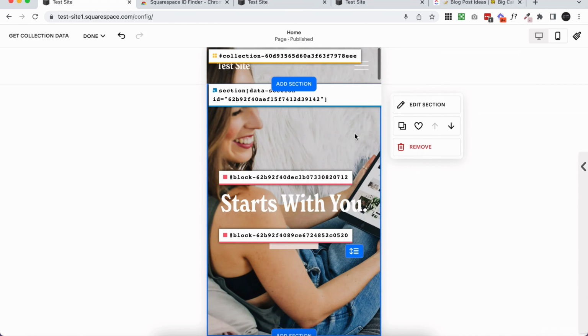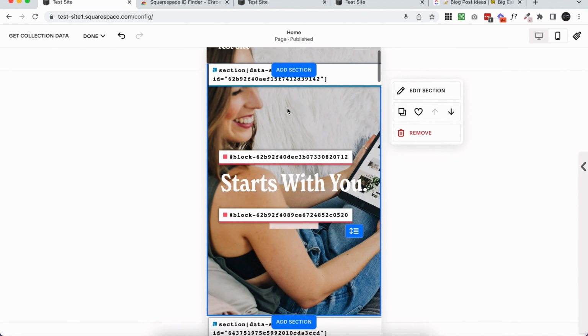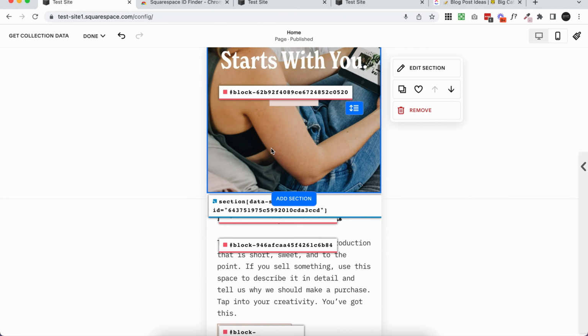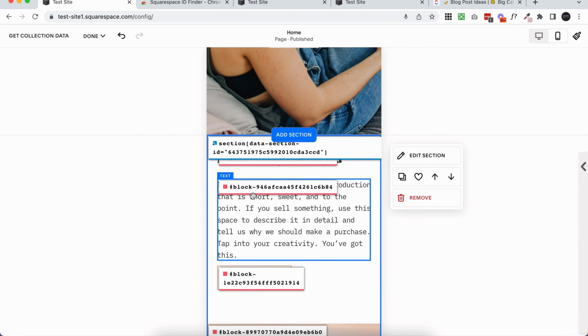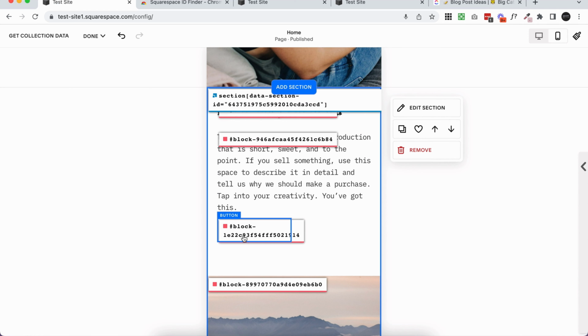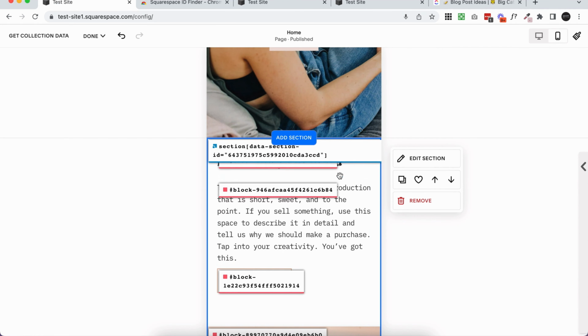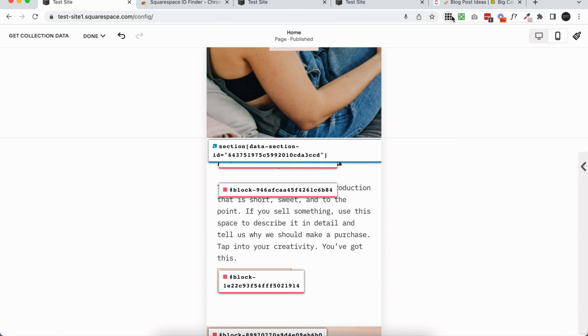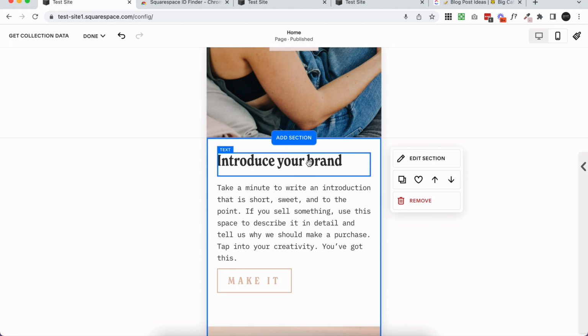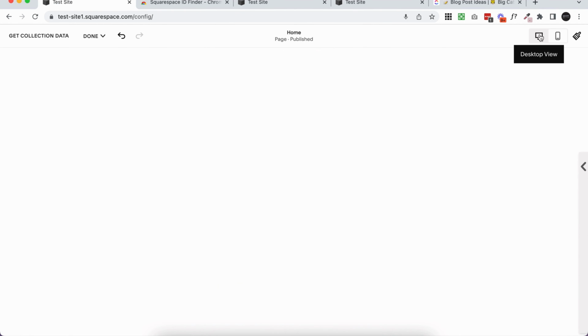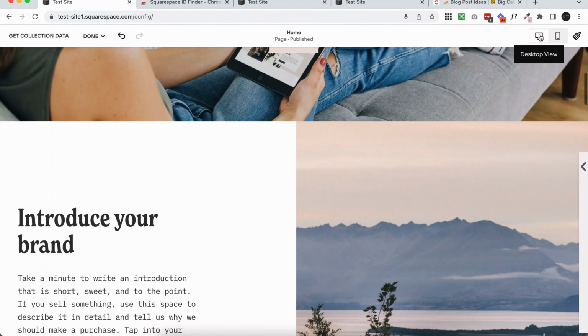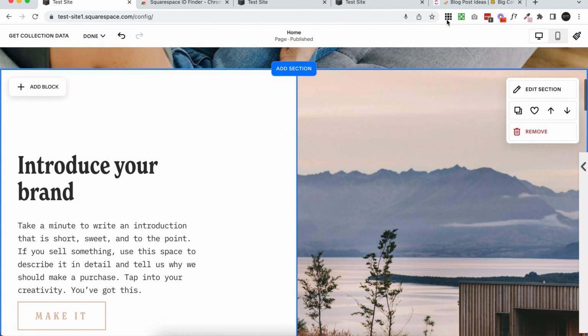But essentially every page, so it'll say collection, every section, and every single block has its own unique ID, which makes it really easy for us to target specific blocks when we're using custom CSS. So if we wanted to adjust this text here, you can't really see it because my IDs are covering it, but I'll just click to turn it off. We want to target this piece of text, and the IDs are the same whether you're viewing mobile or desktop. So I can look at it here as well.